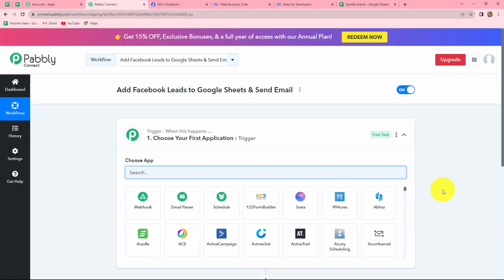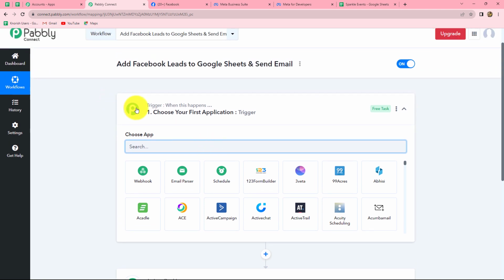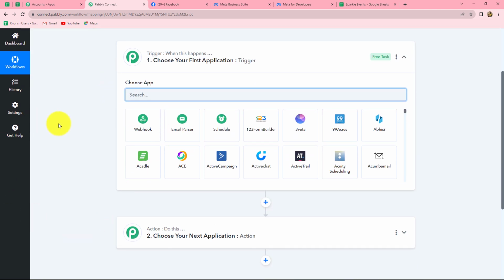When we do that, we can find that two windows are open in front of us. First is the trigger and the other is action. So what are trigger and actions? Trigger and actions are the two main concepts on which the entire automation runs. Okay, so basically the trigger and actions are the two principles on which the automation works. Here the trigger says when this happens and the action says do this. That means the trigger commands the entire workflow and the action follows the same.